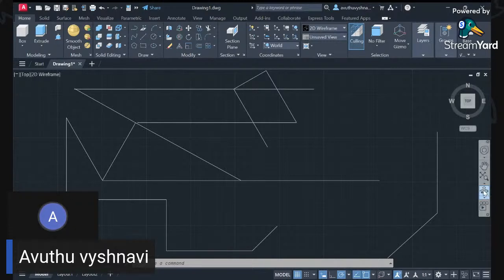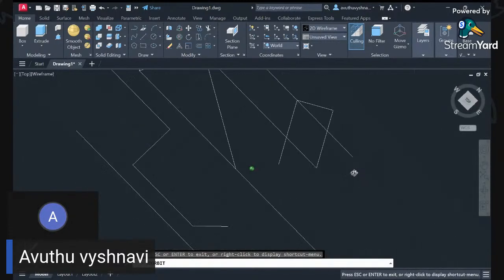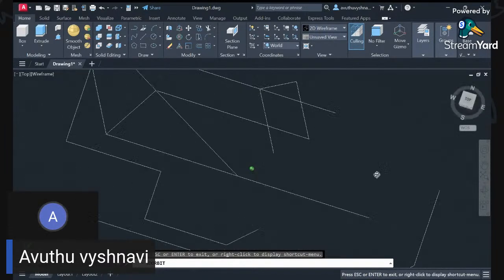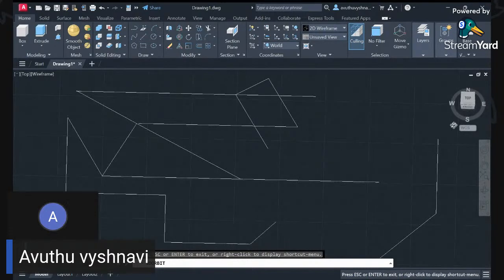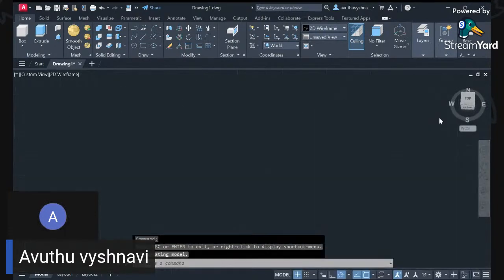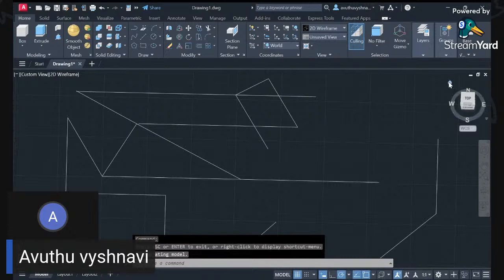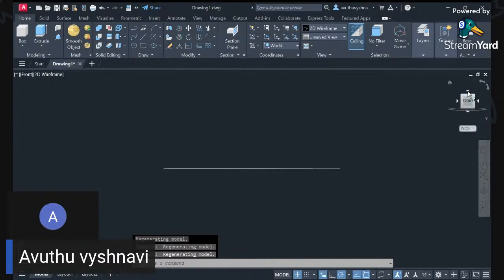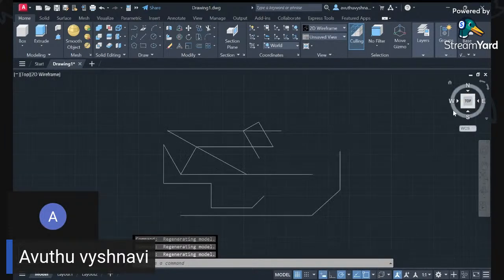I can also select this option, with which I can rotate my diagram through 360 degrees. This is nothing but the navigation toolbar. I'll press home so that I come to the original position, and I'll select the front view. So these are the navigation toolbars.